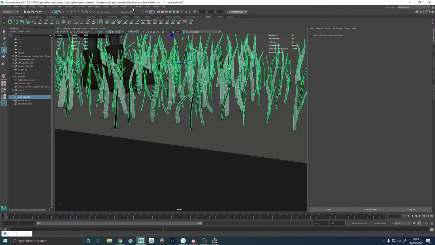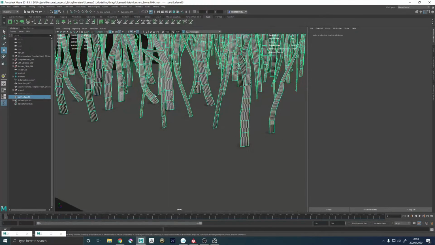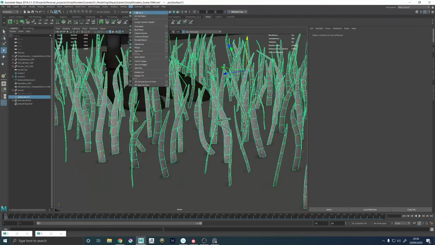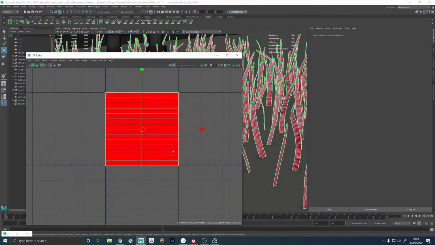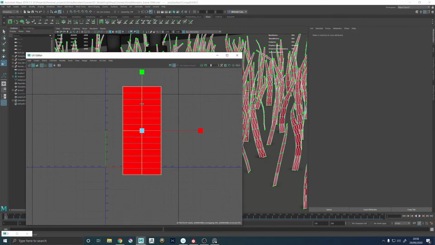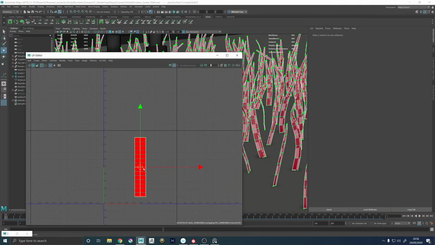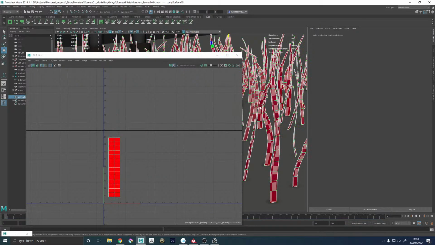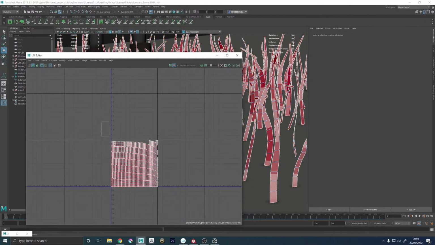Wait, what UVs do these have? Nice. Cool. And then let's just grab all these and layout. And why are all of these backwards? Flip.